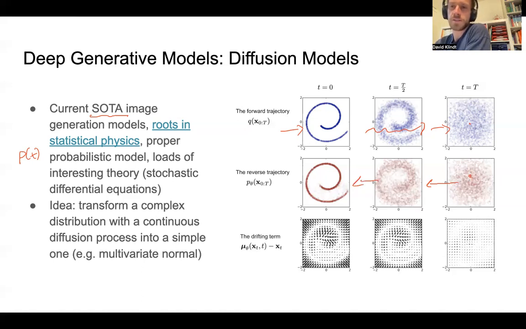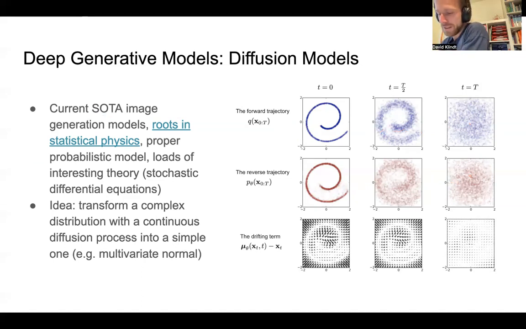When I first saw this, it looked like magic, and there's actually some really cool theory behind it explaining why this works. Basically, you need to model the score function, so how your distribution is changing at each point in time. So that's the basic idea.